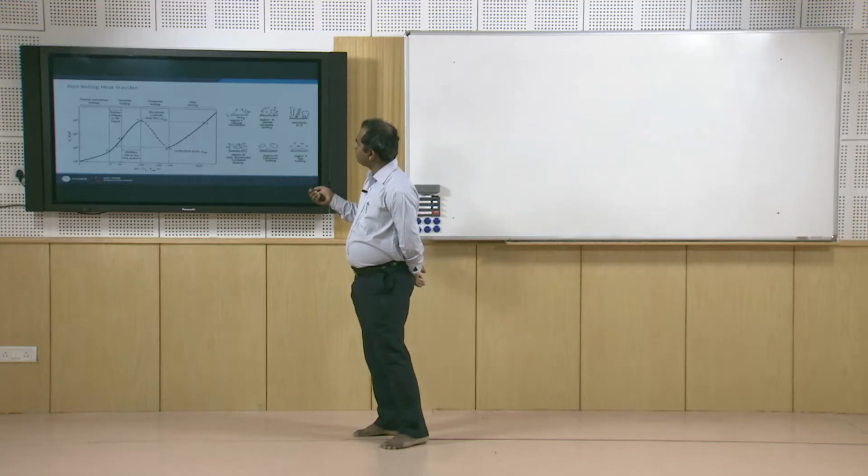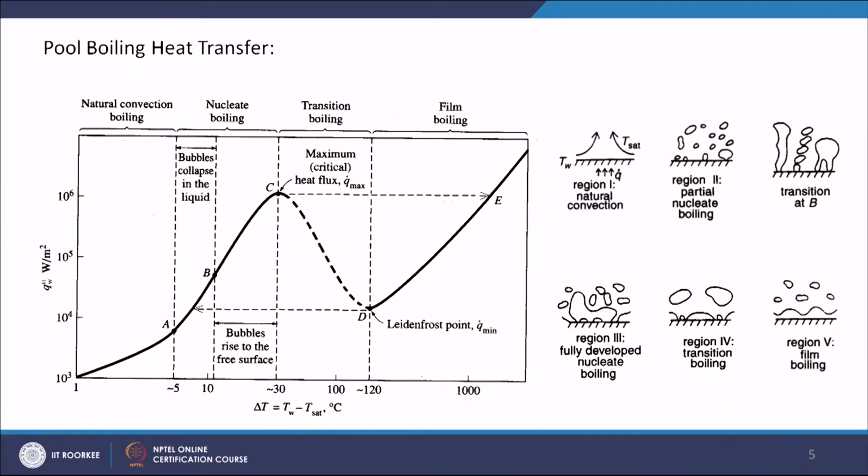Now, very soon you will find that over the surface, when the temperature increases, small sized bubbles are being generated at the nucleation sites. This you can call the second region, partial nucleate boiling. So, this is the initiation of nucleate boiling. In this zone you will find lots of smaller bubbles over the surface, and those bubbles depart from the surface whenever they reach a finite size. What the size depends on, the degree of superheat, I will be discussing soon.